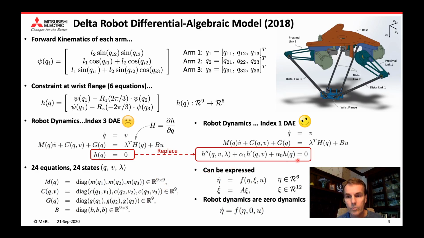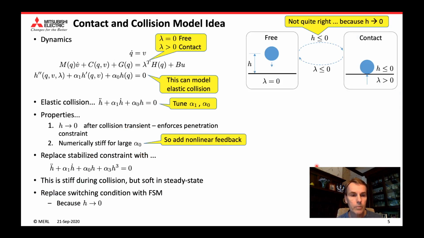And so we're going to take this representation and use it to represent contact physics. The trick is that we replace this constraint here, which makes the system index 3, with a linear combination of its first 2 derivatives. This is called Baumgarte's method of index reduction. This gives us an index 1 DAE. It's a completely mathematically correct model of this system. And we're going to take this framework and extend it a little bit so we can model contact and collisions. And so the basic result is summarized on the next 2 slides.